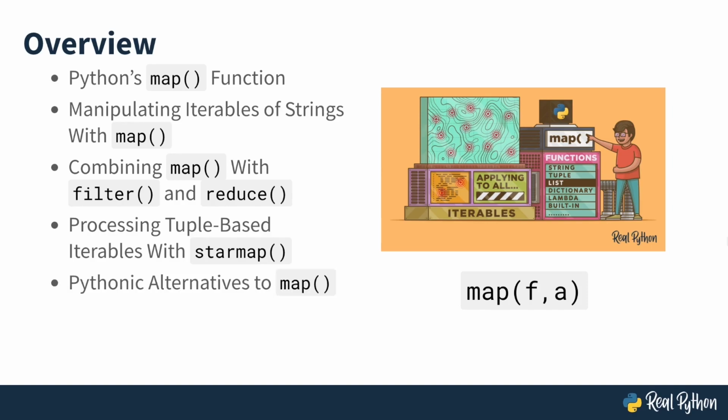We'll then end the course by going over some Pythonic alternatives to the map function, such as list comprehensions and generator expressions. Even with that being the case, it's good to have a good general understanding of the map function and the filter and reduce functions. Now, before we get into the details about how the map function is implemented in Python, let's go over these basic three ideas that are mapping, filtering, and reducing data.